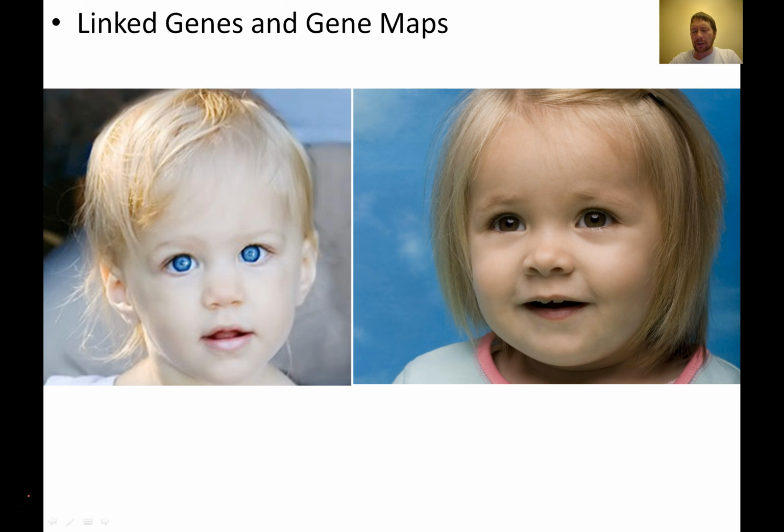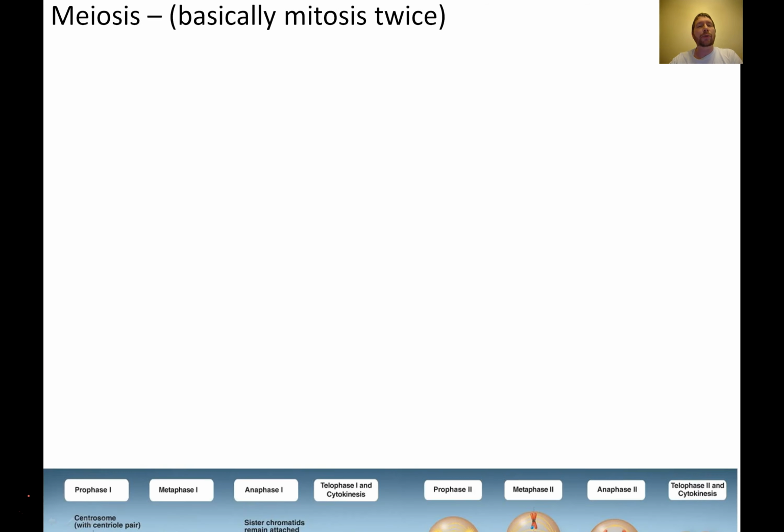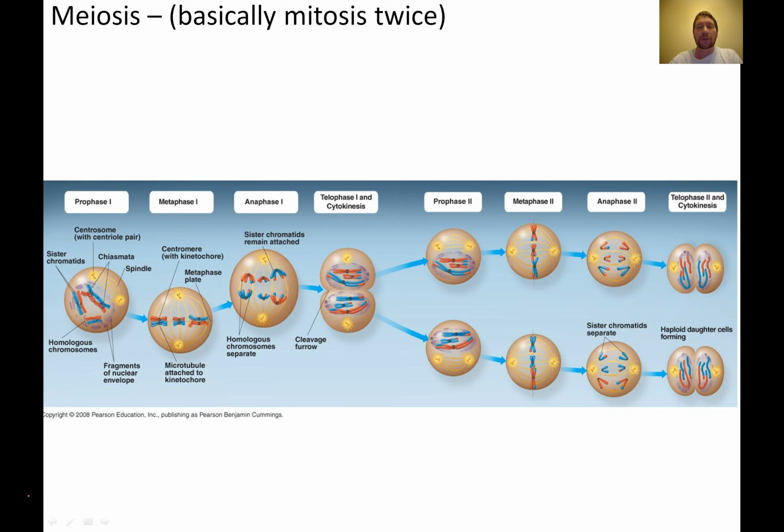And so the concept of the linked gene is: why is it that some traits are usually found together? That's what we're going to be talking about in this video. Before I can answer that question, we have to go back and review some of the stuff that we talked about already. One of the first things we have to review is the process of meiosis again. Meiosis, of course, is the process we use to make our gametes. For guys, we're talking about making sperm, and for girls, we're making eggs.